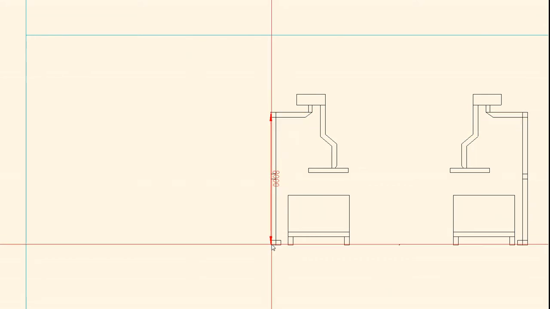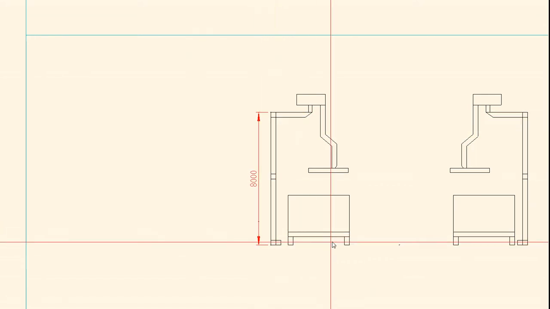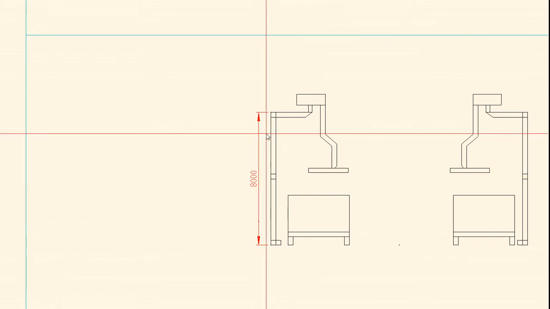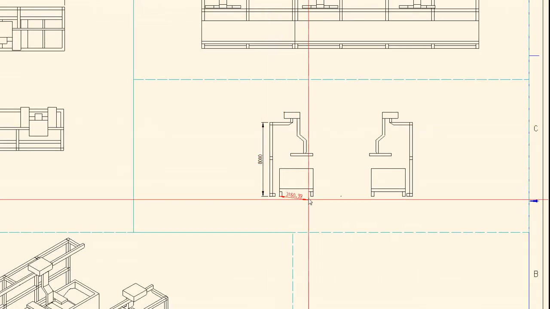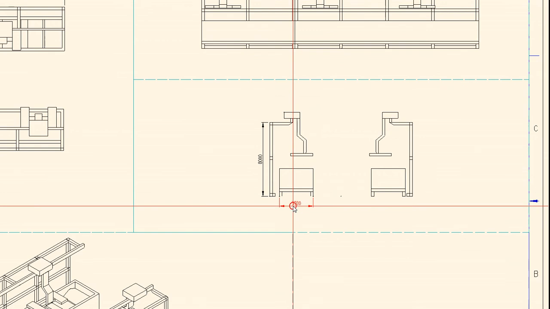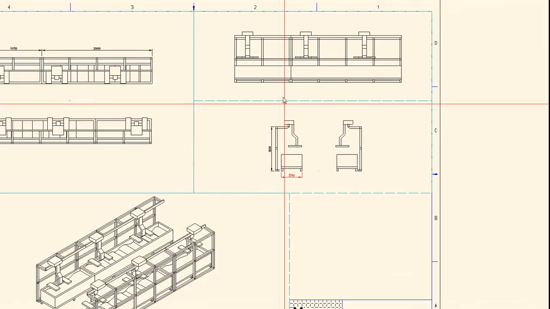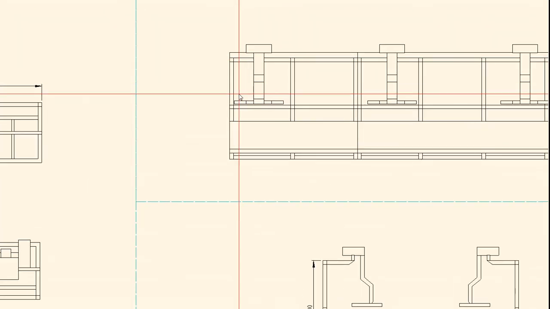We've created a 3D world on the basis of 2D layouts. Now we can also automatically derive different 2D views of the equipment in the installation from the model and quickly create dimension drawings.